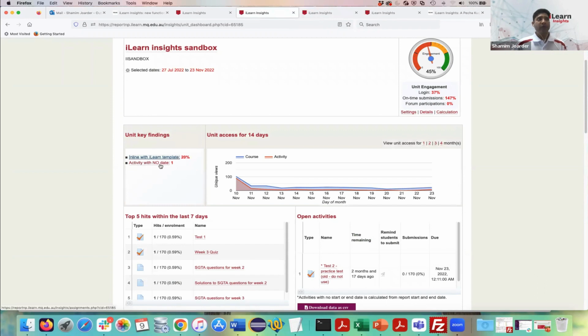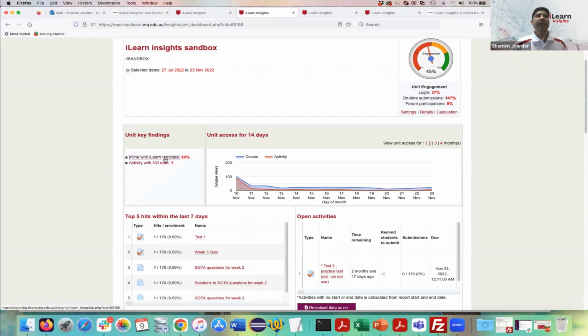And there is activity no date that I put over here as well, because this is very important. If you put dates, that is much better for the student, and also I believe for you. There should be a starting date and end date for every activity. But in some cases not, it's up to the unit convener. I'm just flagging there is one activity which has no date.